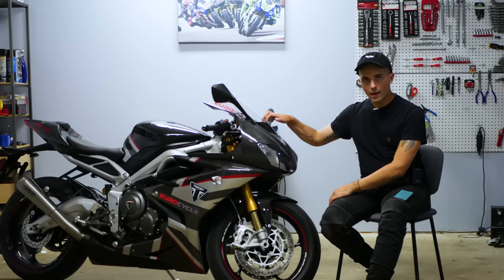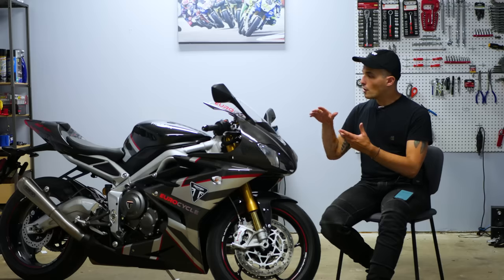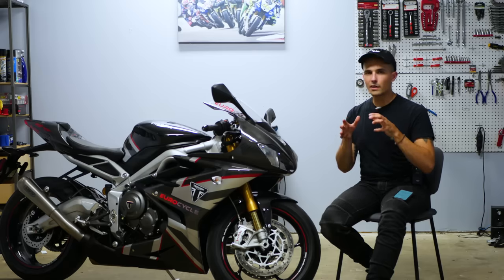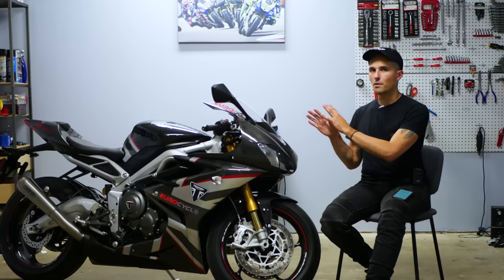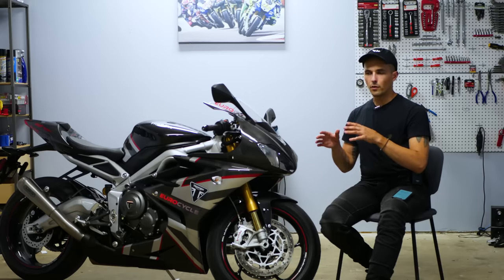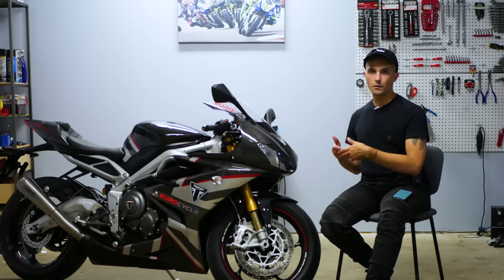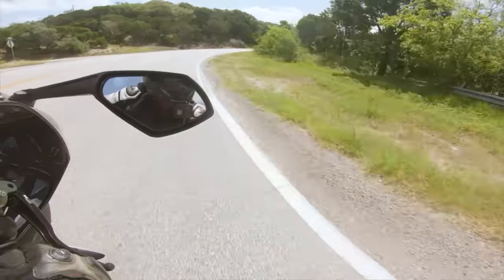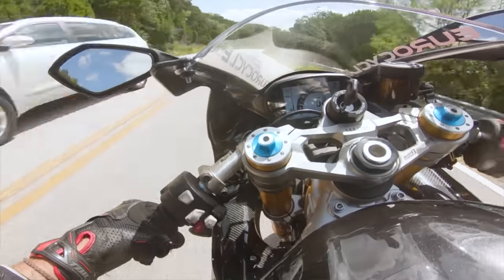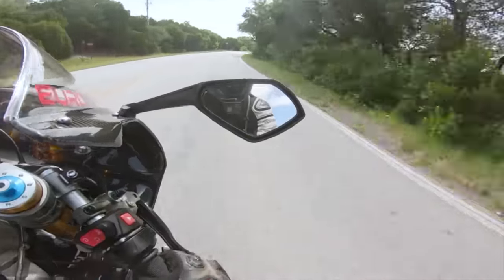The bike also features five different riding modes borrowed from the Street Triple RS. Because we spent a lot of time with the Street Triple for a giveaway bike, I'm actually really familiar with both the TFT setup, the joysticks, and the throttle feel. When you start this bike up it feels a lot like a Street Triple, which is a little weird because you want it to feel like a Daytona. It's very close to the Street Triple now, as opposed to back in the day when the Daytona felt completely different. But where you really notice the difference is torque in the mid-range — over the Street Triple and the Daytona 675R, this bike has absolute gobs of torque in the 4,000–8,000 RPM range. It really hauls.